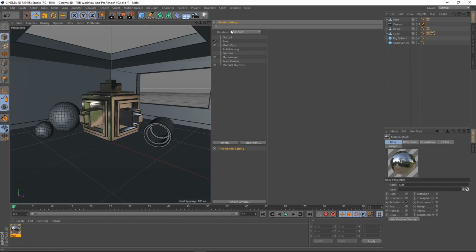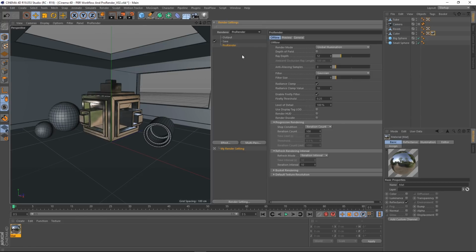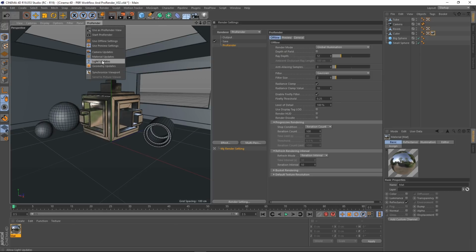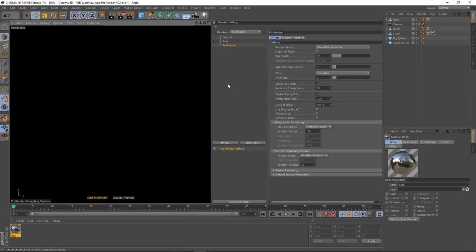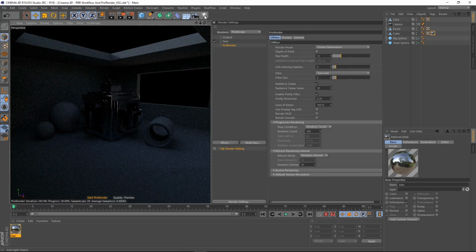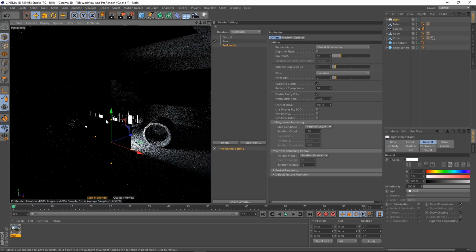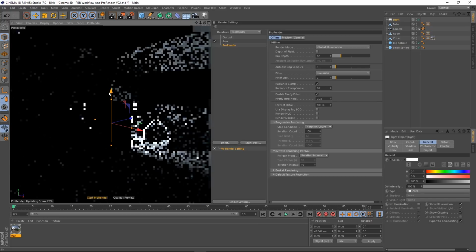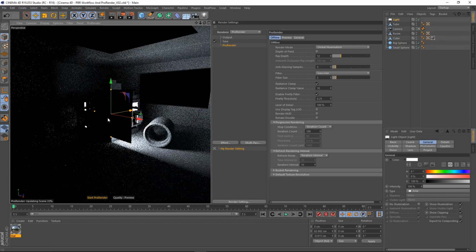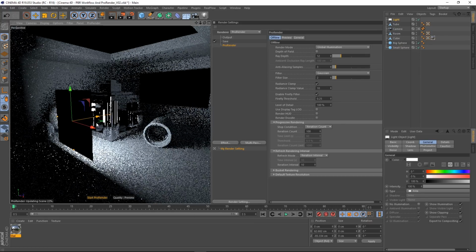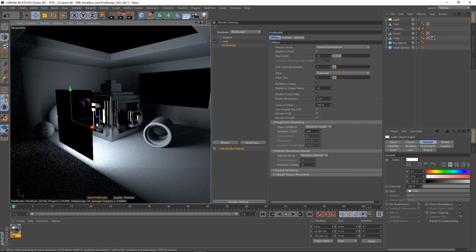So again, let's go to ProRender, and then we can kick ProRender off. There we go. And we're going to need a light, so PBR light. Here we go. So this should demonstrate rather well, I'm hoping, what I'm actually talking about.